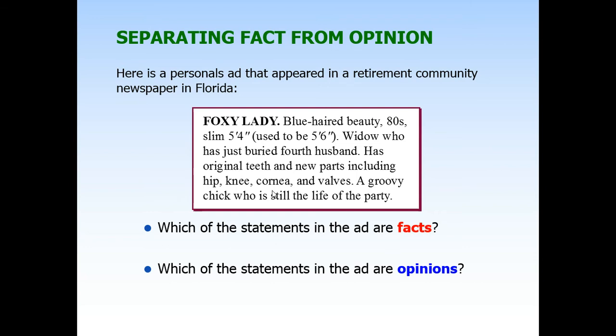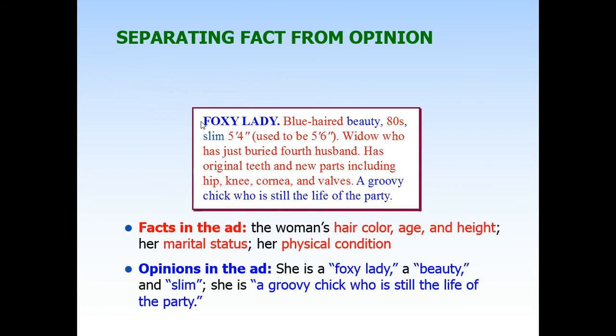So here, some facts that we can take from this ad: 80s, slim, 5'4". We can prove that by looking at her and proving that she's 80 years old. The fact that she is a widow and buried her fourth husband, we can cross-check that. The fact that she's blue-haired, yes. But an opinion is a groovy chick, because what someone may think is groovy, someone else may not. So it's all subjective, groovy. Also, beauty or foxy lady, foxy. Those types of things are opinions, and you'll see this come up when it's highlighted. So there you go.